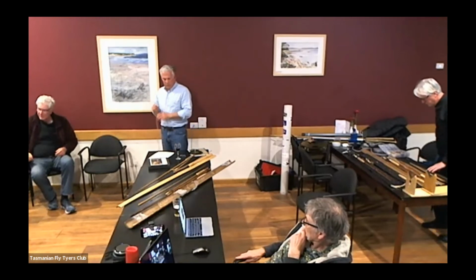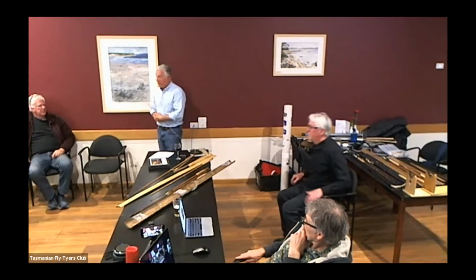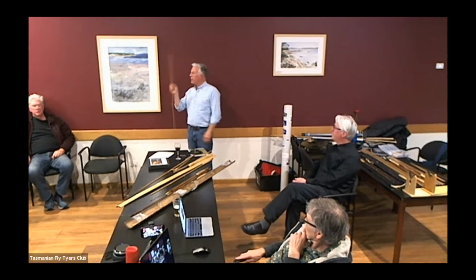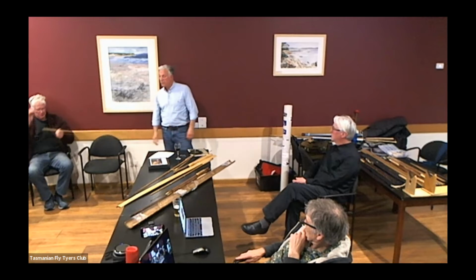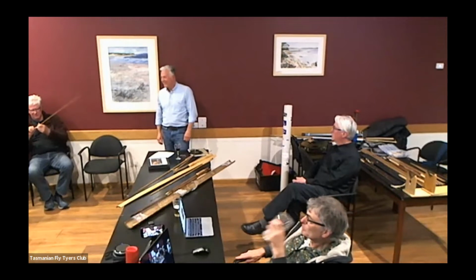I did want to mention this section. I will send this around. The traditional way to join cane together is with a metal ferrule, nickel silver, and this one here. But we've also got the fiberglass. The other way that we're using is with a bamboo ferrule, which is more of a traditional Japanese method. So this rod's got a bamboo ferrule, and it's been right through that part of the rod. And I think they're beautiful. They're certainly a lot cheaper than metal ferrules, which are running at about $80 US now. So they're becoming a bit expensive. But these will cost, you know, 20 cents, plus a bit of time.